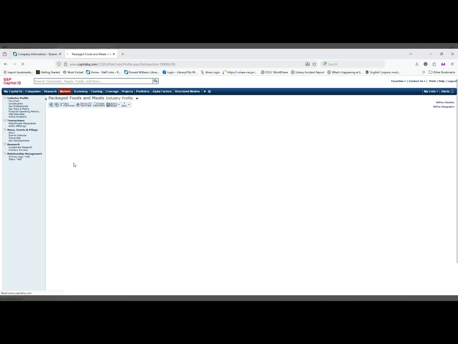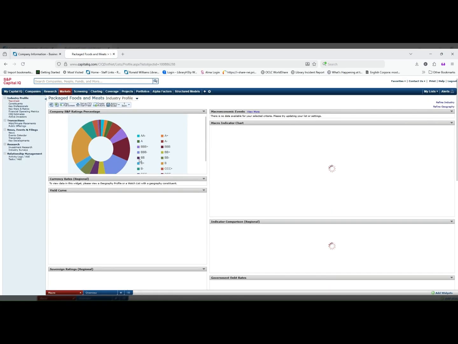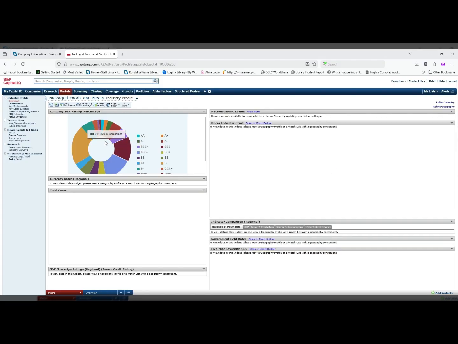If we click through, we see information on this industry. And we can also find ratios that, again, can assist with credit and investment decisions. Here on the left, under the menu, under Industry Profile, we can go to Key Stats and Ratios.